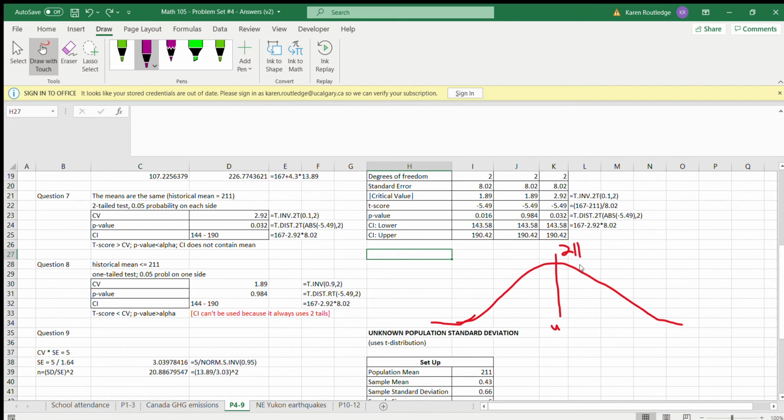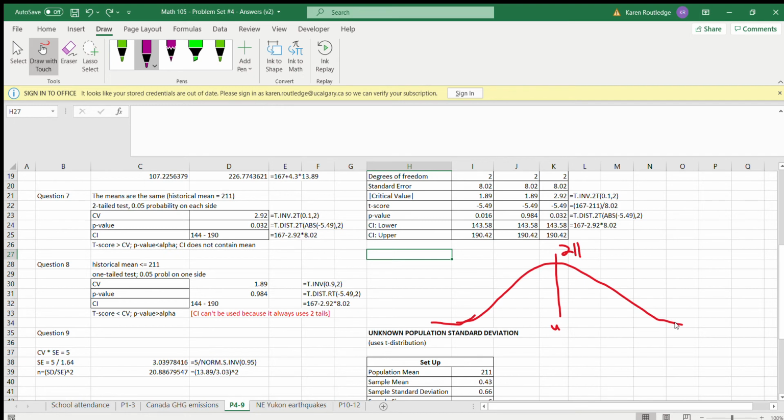When it comes time to looking at this curve and evaluating probabilities, since it could be less than, we need to calculate a probability. And since it could be greater than, we have to calculate another probability. So this will be a 2-tailed test. That may be the easiest way to remember it. Another potential one that I just thought of is if you look at an equal sign, there are 2 lines in an equal sign. So perhaps you color in both sides.